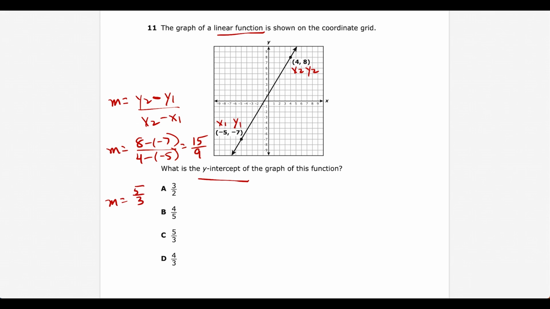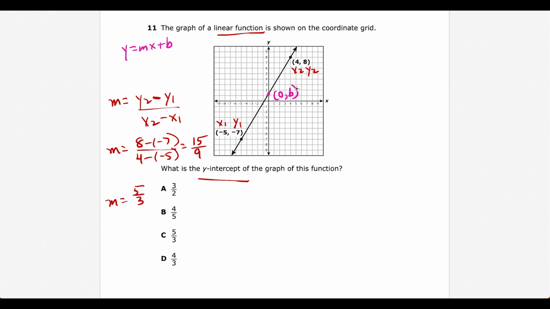But what I want to think about here is the y-intercept. One thing that all y-intercepts have in common is that the x-coordinate is 0, and the y-coordinate, for now I'm just going to call b, because when you have the equation y equals mx plus b, we usually use the letter b for the y-intercept. But remember, when you're on a line, the slope of a line does not change. So what that means is that the slope between these 2 points also has to be 5/3.